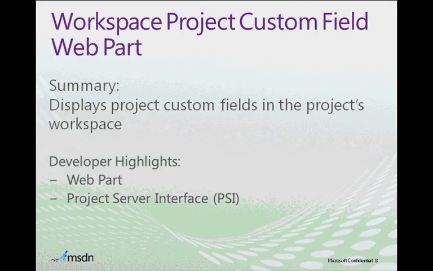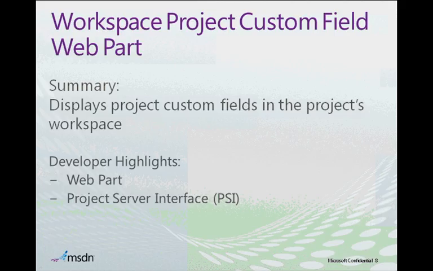Okay, so the next one we're going to look at is the Workspace Project Custom Field Web Part. And this guy is pretty handy. It allows me to go out and select any number of project custom fields or other fields at the project level and display those in a web part. So any custom fields that are kind of important to me, I can say drop this over in the project's workspace, and at a very quick glance see my custom fields. So this is kind of a nice one.